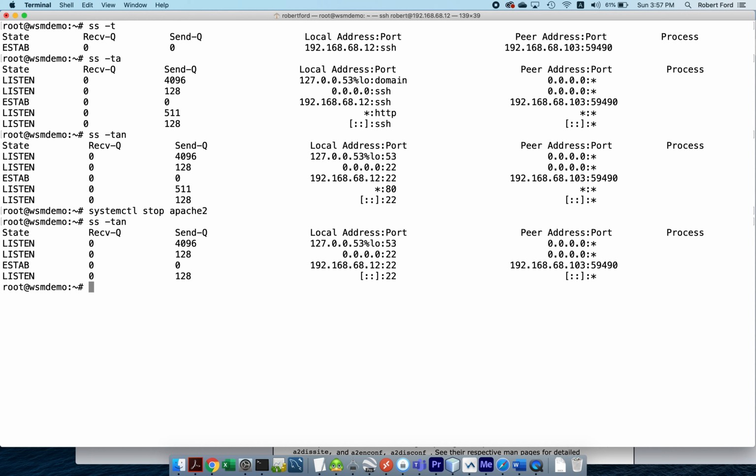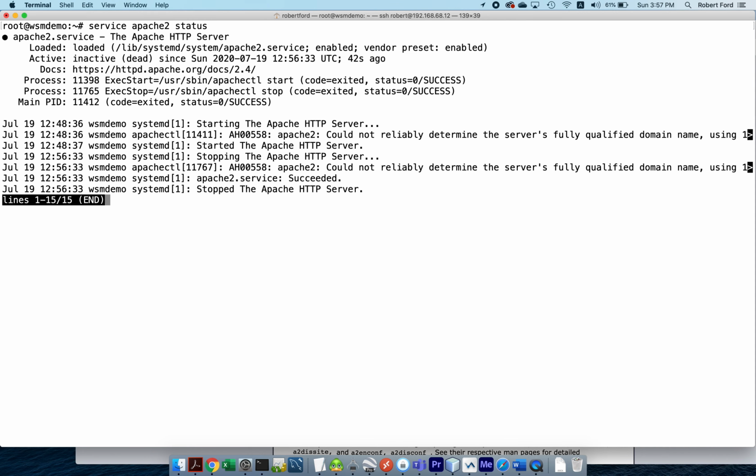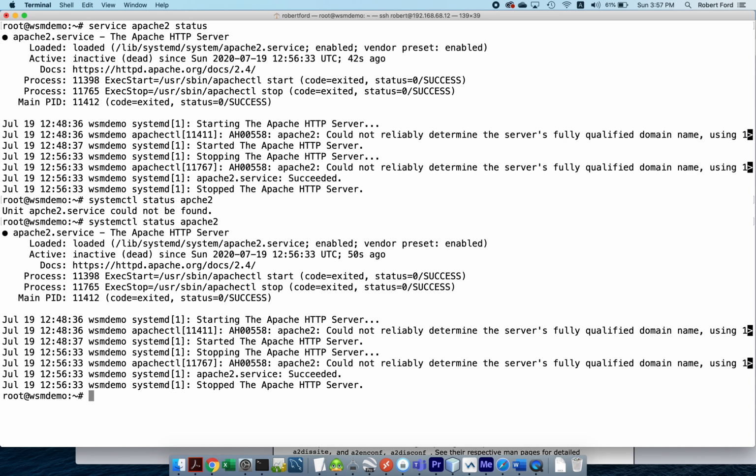Now that's one thing. Second thing, while I'm here, in terms of debugging, if you do some searching on the internet, you may find some people asking you to type service apache2 status to find out the actual status. And you'll notice that systemctl status apache2 actually gives you exactly the same thing.